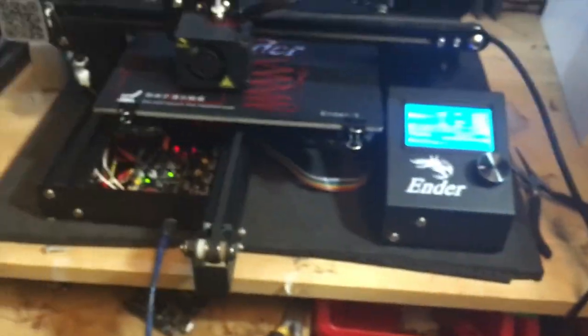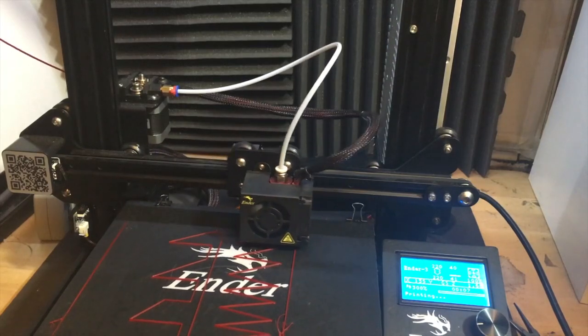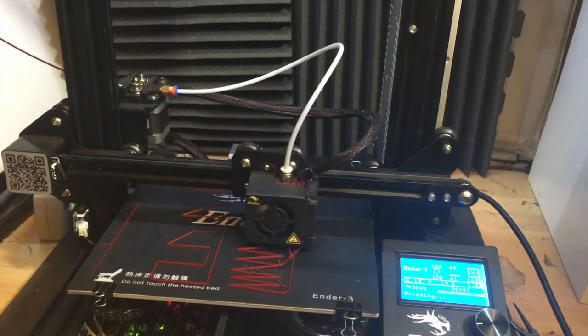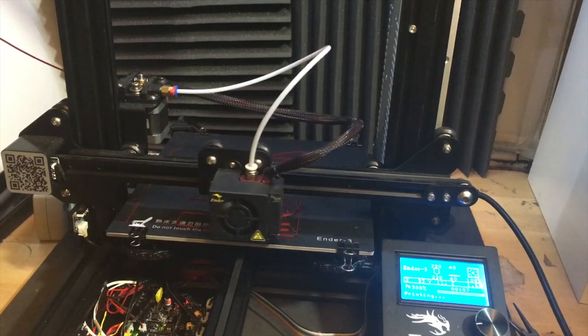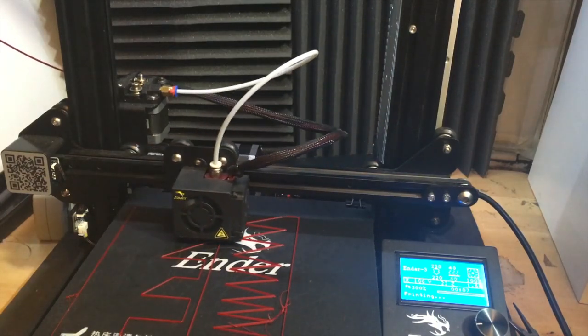The original print speed I had this running at was, what was it? It was either 50 or 60. I think it was 60. Maybe it was 50. Whatever. This is printing at like 150 millimeters a second. And mind you, even though it isn't tuned, this has junction deviation and linear advance and S-curve acceleration and all that stuff turned on just because I willy-nilly turned everything on. And it's actually doing a good job. I half expected it to be a crazy mess.